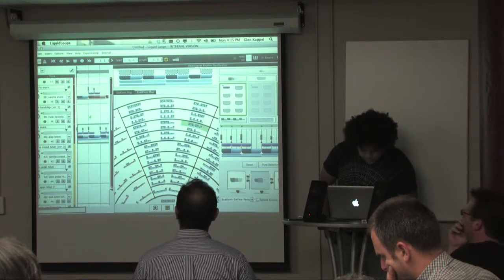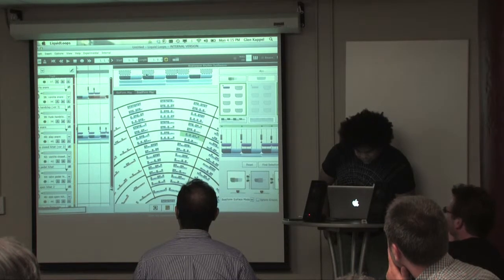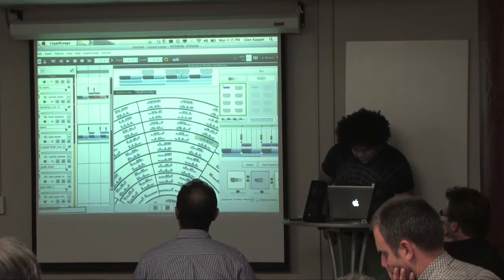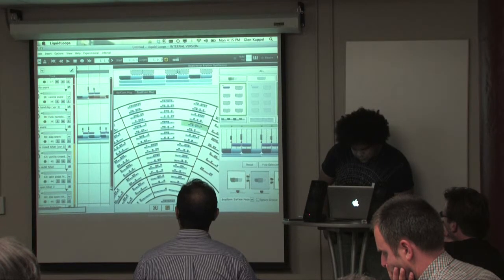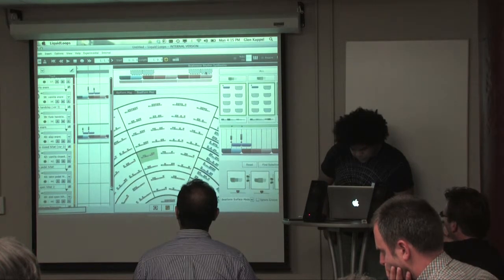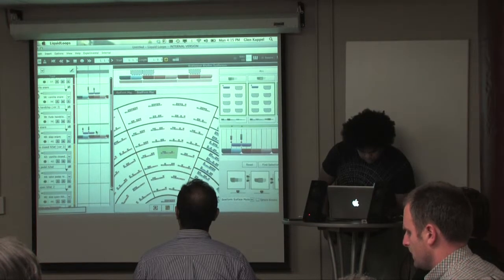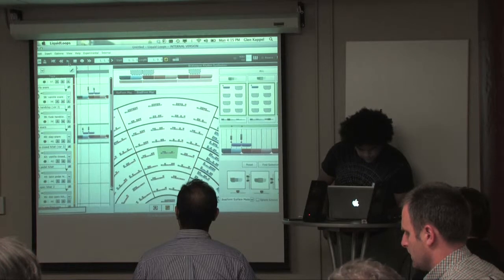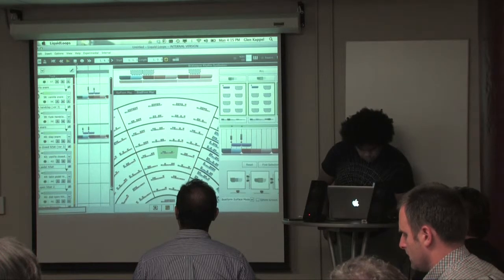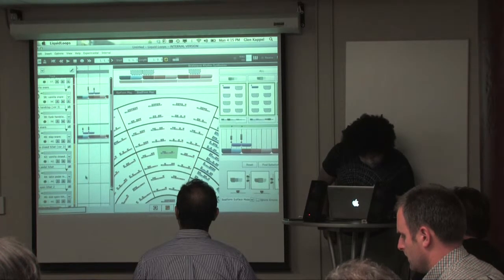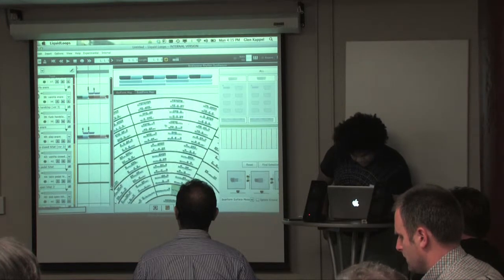Change your snare. So now we can add a hi-hat with the correct sound.